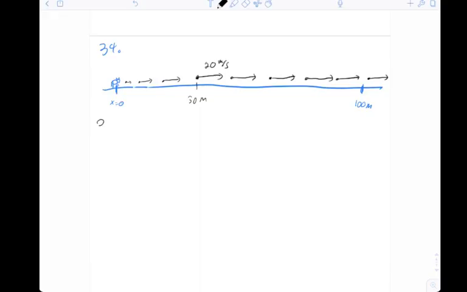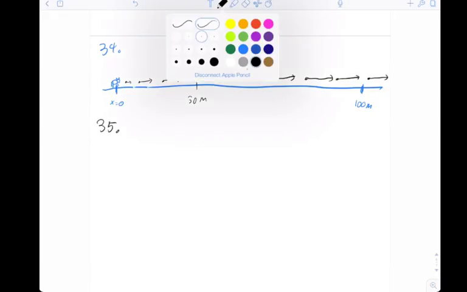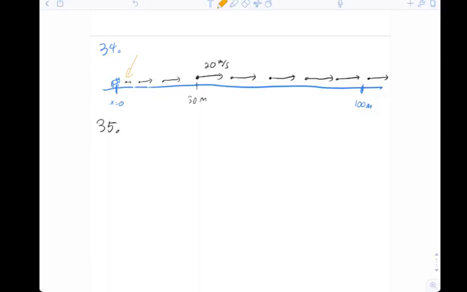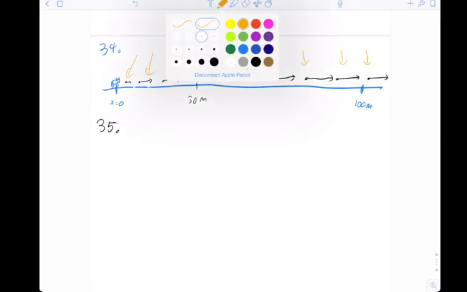Question 35. Billy drops a watermelon from the top of a 3-story building, 10 meters above the sidewalk. Billy's so bad. How fast is the watermelon going when it hits? So what does the motion diagram look like for that? I want you to note on the previous one, I'm paying attention to the spacing of the points. The spacing of the points indicates how fast things are going, right? So let's try it for this one.